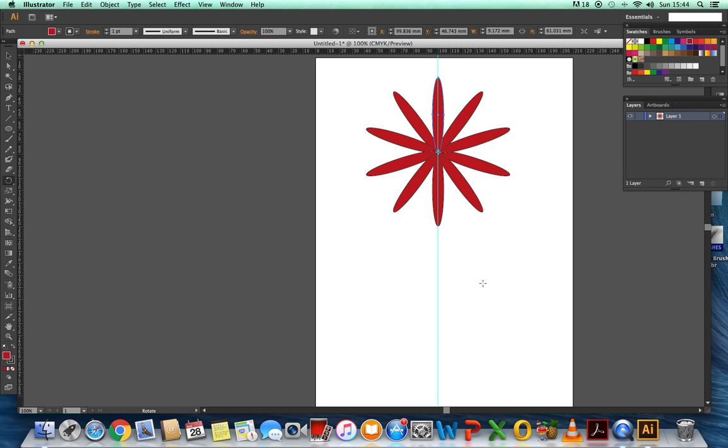So it does make a difference where you place this little center point, whether you want to have a gap in between, or a sort of empty space in the center of your shapes, or whether you want them kind of gathered. So when you're thinking about that, you need to be aware of where you're putting this little center point.